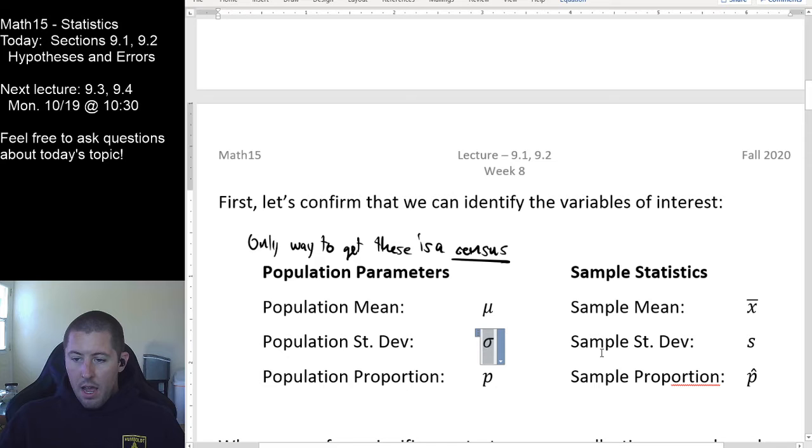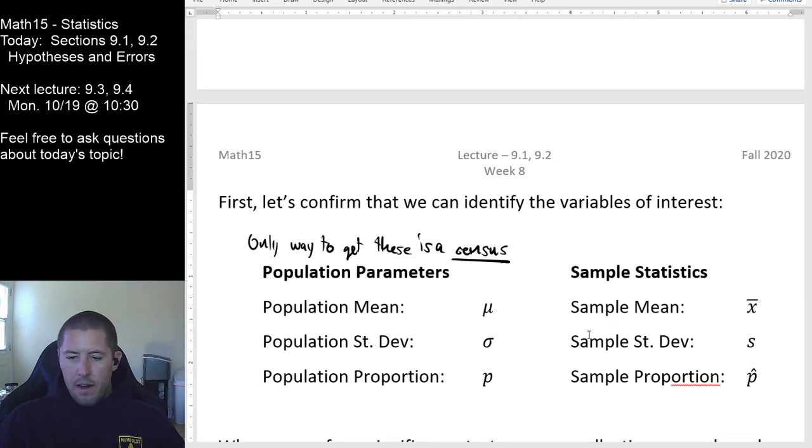And by the way, we are going to see a little funny, not an issue, but a little funny distinction that we're going to gloss over for a little bit at first. And then out in chapter 10, we're going to come back and say, oh, whoops, we haven't been distinguishing between these two things here, and then we will. Finally, we haven't really discussed our proportions too much here, but we did see lots of proportion things come up in our binomial testing. What proportion of people are male? What proportion of people have a tattoo? These are yes/no questions, so we get proportions as our responses rather than averages, right?